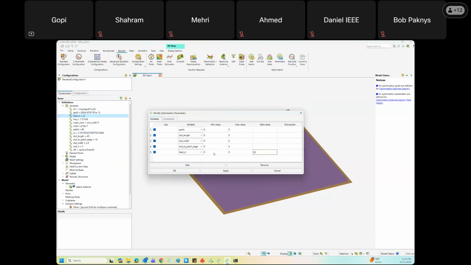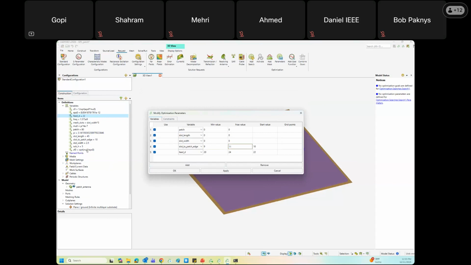Because the start value is 22, let's say I specify a range from 20 to 24. And if I look at the slot to patch edge length, the start value is 10. So let's say we have a range from 9 to 11.